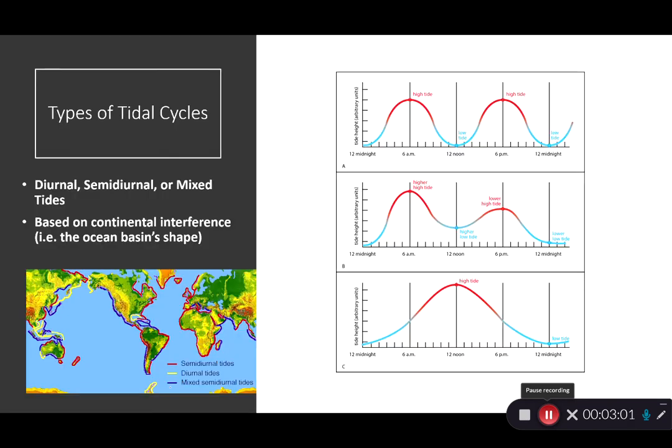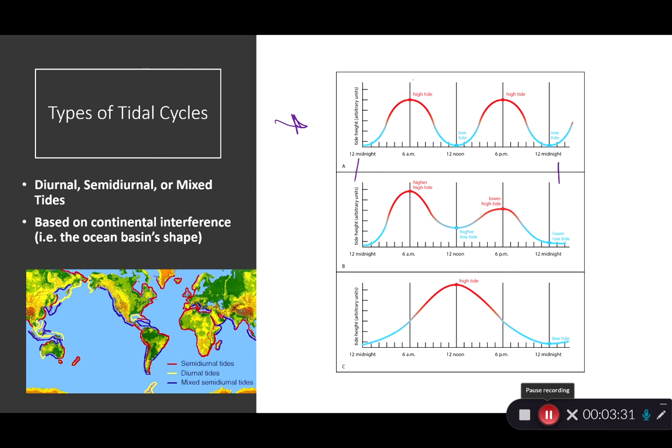Now, when we look at the tidal cycle based on the basin, if there were no planets, there were no land masses, we would have one giant simplistic tide, but we don't have that. And so due to the land continental interference, we get certain kinds of tides or tidal patterns. You can either get your semi-diurnal, so you find two exact locations on the map. Let's do midnight to midnight.